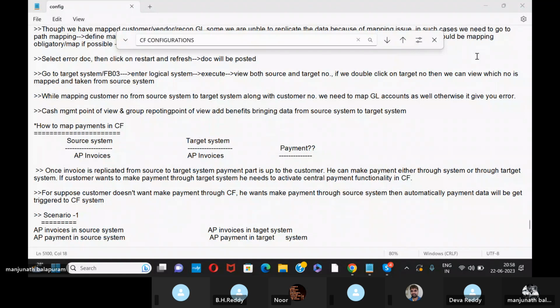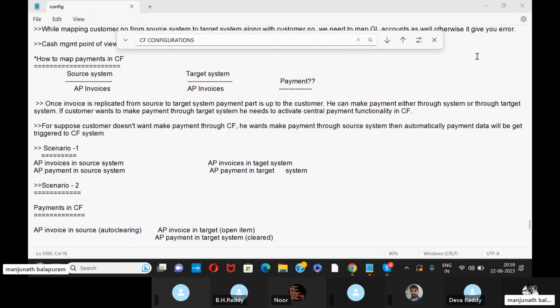In the second scenario, the customer makes the payment through the source system, and the payment automatically gets triggered to Central Finance. As we said generally, if you post any document in the source system, AP or AR, the same data will be replicated to Central Finance, I mean the target system.